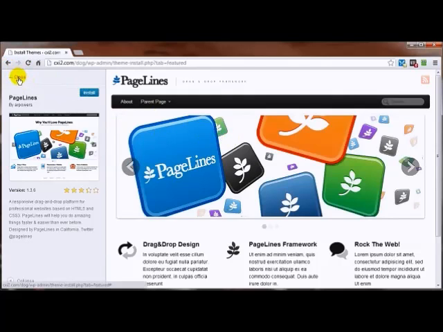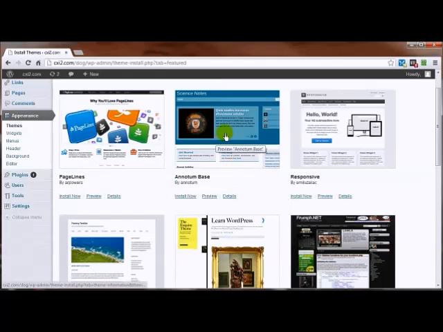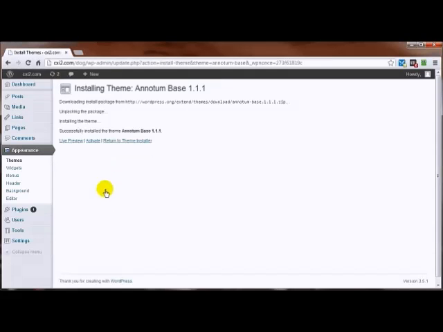I can pass on that. Let's go ahead and close this one out. Come on back here and let's take a look at this guy right here. Preview. Okay, yeah, kind of plain, but for the sake of this video, I think it'll work. Let's go ahead and click on Install. And you've got some details about it here as well.